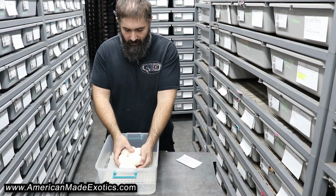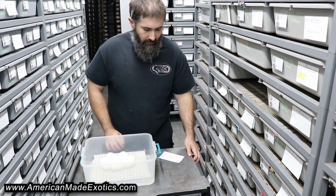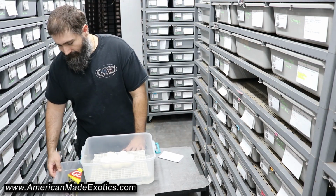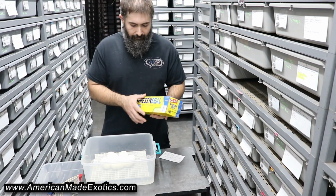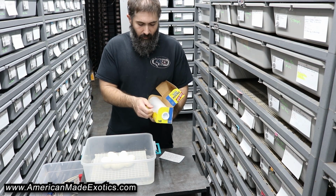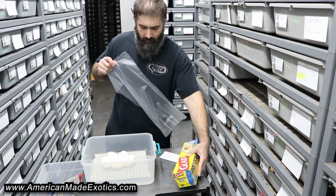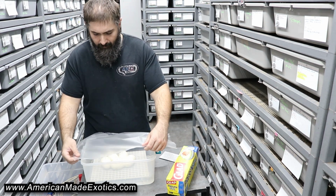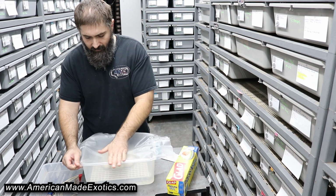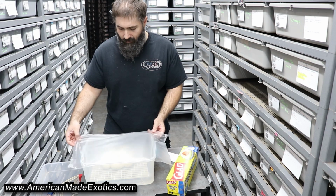Alright, so not the biggest clutch in the world, but 5 to a visual, 1 het to a double het. I mean, we still have a shot at hitting the double visual there. Hopefully we can hit another animal that we can keep in it, but we'll at least see what the genetics are in them 2 males. So we'll go ahead and box this up. And it's a good bit of clutches today, a good jump to getting that incubator full for us.